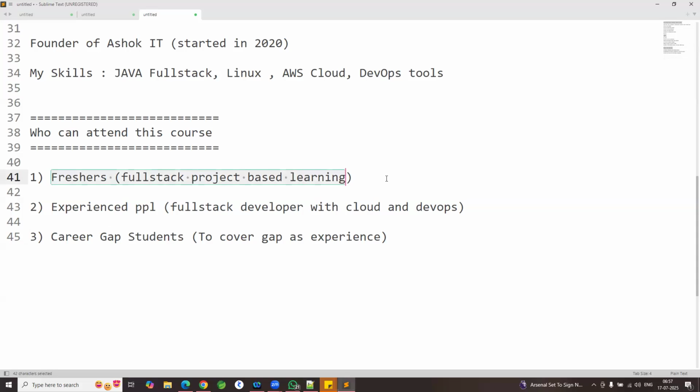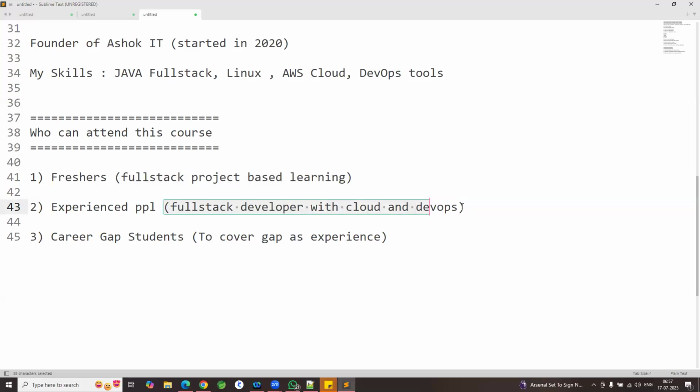If you are a fresher, it's a wonderful opportunity for you, because when you attend courses, most of the part is explained theoretically, piece by piece. Now we are integrating all those things and we are going to develop a project. So project based learning will be available for you, and technically you are going to become very strong.